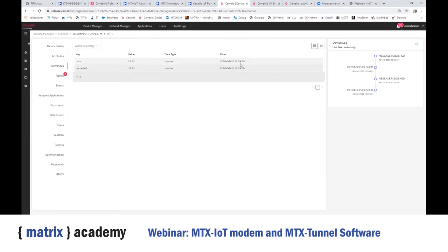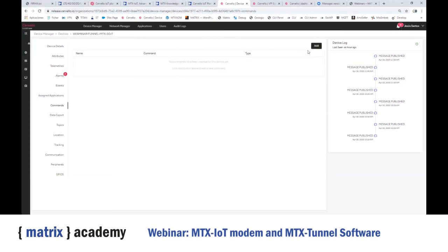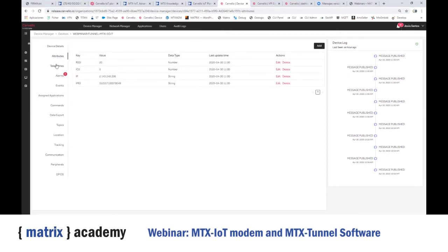The number is right now, and we can also get alarms. For example, if I create high humidity, we will see the alarms in the device manager, and also some events, connected, disconnected, and also we can send AT commands in the device manager to change, to see, to control. We can export the data, we can see the location, and we can also put and group into assets and make tags, etc. That's the device manager, which is the best to see attributes and telemetries.